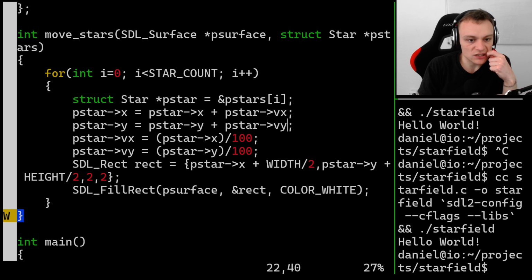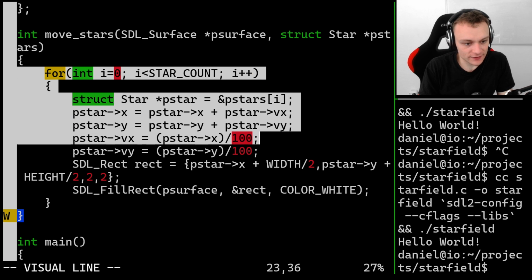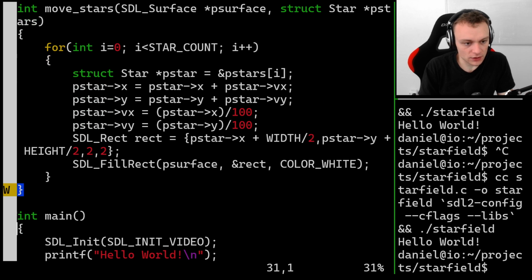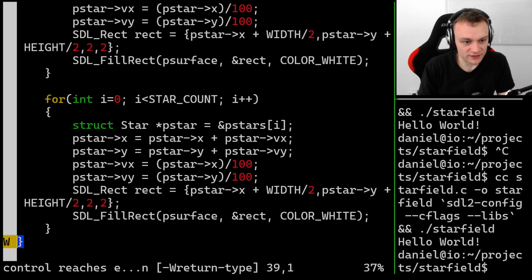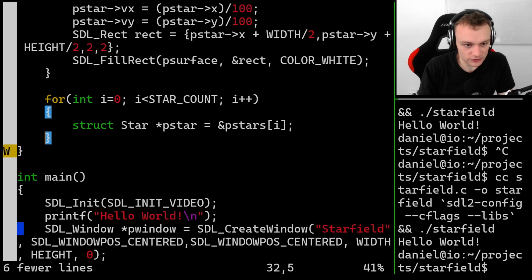So we can do an inefficient second loop here. So here we draw all the stars. Okay, that's fine. I know this is inefficient. We could probably do all of that in the same loop. But let's do an inefficient second loop.